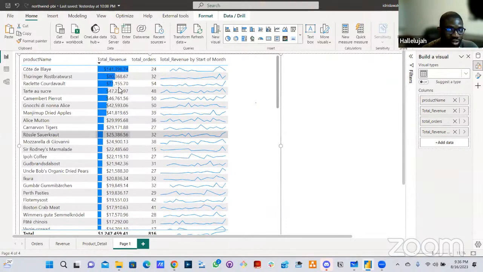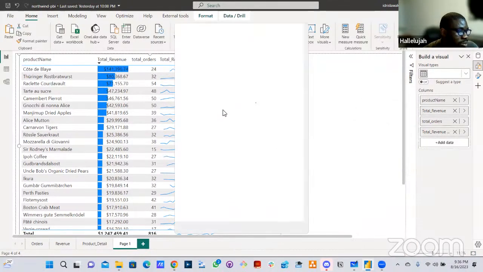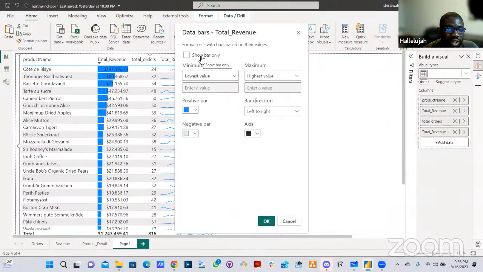It's looking ugly, so you can take off the text, because we're probably more concerned with easily spotting which one is high, not the number in this case. So if you go to your total revenue again, to conditional formatting for your data bars, this time you will do show bar only. It takes off the text and only leaves the bar.